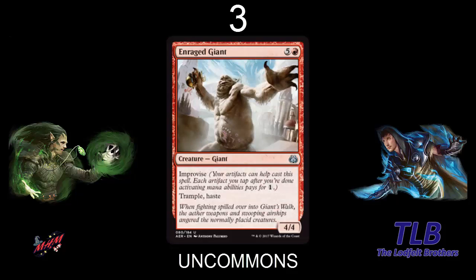I don't think it was good against midrange. But now we have a pretty big guy here, Enraged Giant, which is a 6 mana 4/4 trample haste, which is a bit expensive, but again, with improvise, you should be able to cast this for 5 at least. Yeah, exactly. This has improvise, so say you cast this for 5 or for 4, then it's good. I think looking at most of the improvise cards, you should be able to think, okay, I might get it 1 cheaper. And if you do that, then 4/4 trample haste is big on turn 5. Yeah, I agree.